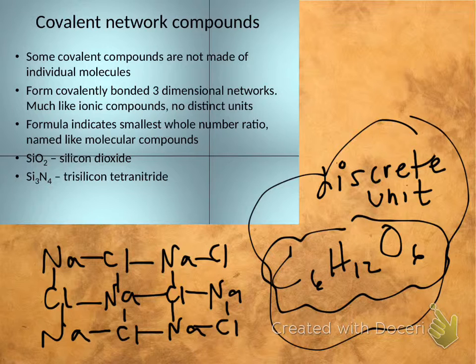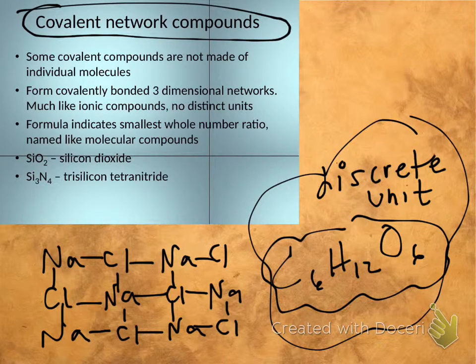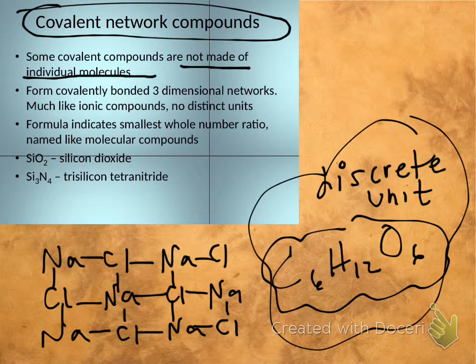Well, now we get these weirdos. Every time we've got a nice solid rule in chemistry, we have something that sort of breaks the rule. What we have are covalent network compounds. We have a few covalent compounds that don't form molecules. They form these three-dimensional lattice structures, and it looks a lot like an ionic compound at an atomic level.